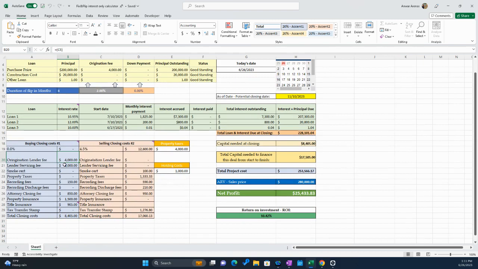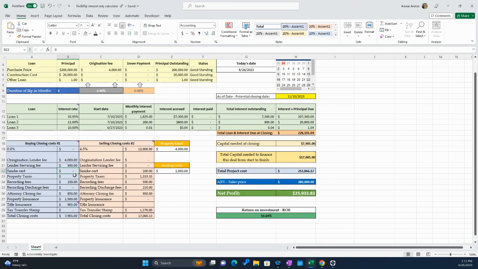This is the lender servicing fee. This is kind of like your application, I think, or more of when you say to your hard money lender, okay, I want to fund this deal, then they usually charge you a fee to start the process. That could be anywhere between $500, $1,000. So you can change that number here. Let's just say it's 500. Boom, right? Smoke cert, you don't have to worry about that because in Massachusetts, the sale takes care of that. Unless you want to take care of it. Again, this is all negotiable. You can include that there.